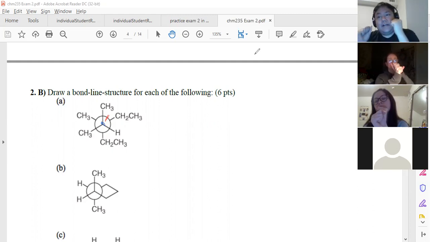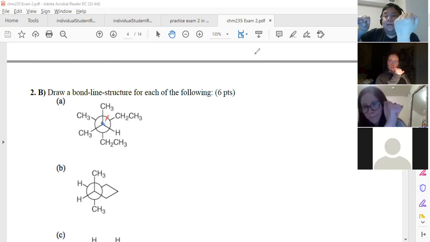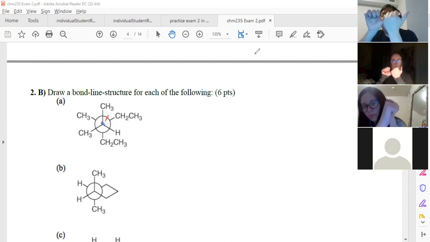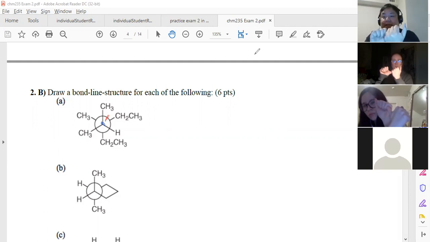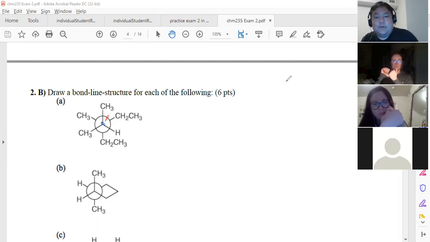Now here is something that's going to be a little tricky to do, but once you get it, it's going to make sense. When I have this compound, I need to rotate it so that it's flat, right? So imagine you are turning your hands, and I'm just going to grip my thumb so that I'm turning it so that my blue carbon ends up on my left side. Imagine you're just rotating your hand so your left hand is on the left side. So my blue carbon is going to be on the left, my red carbon is going to be on the right. Does that make sense? Okay, so what I do to do this first is that I simply come in here and I say blue carbon connected to red carbon.